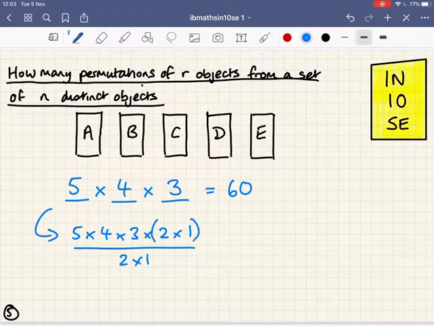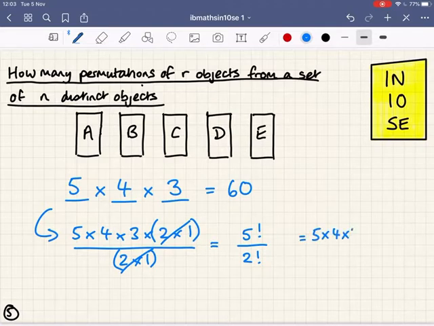Then my 2 times 1 would cancel down. In other words, it can be rewritten as 5 factorial over 2 factorial, because we know from before 5 factorial is 5 times 4 times 3 times 2 factorial divided by 2 factorial.